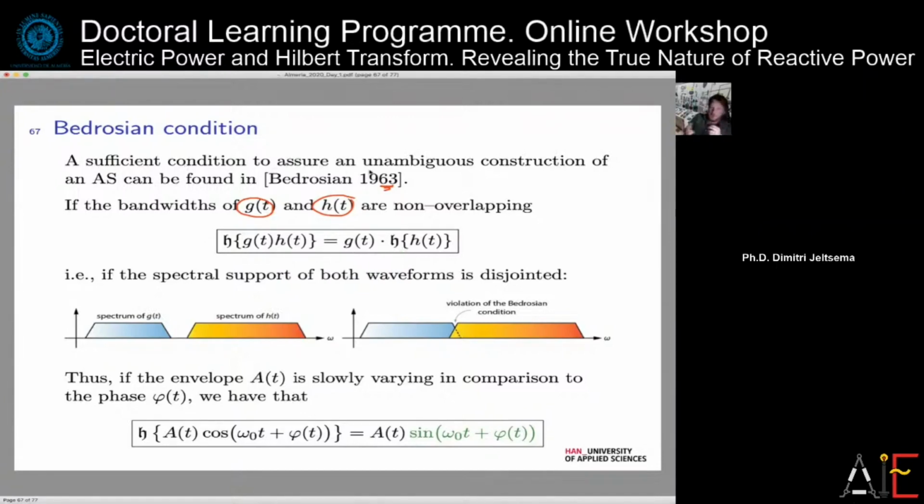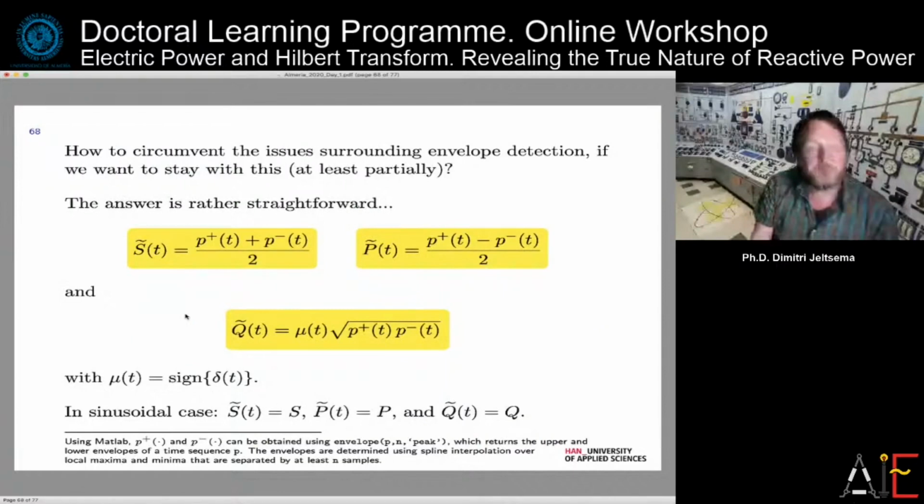condition to ensure some interpretations, like a clear interpretation of amplitude and things like that. If you apply this to our situation with the time varying amplitude and time varying phase, that means that if I take the Hilbert transform of my AM and PM modulated signal, then we have this. And you can see that this part is indeed a perfect quadrature of this part, but only under this condition. Okay, I'm almost finished now.